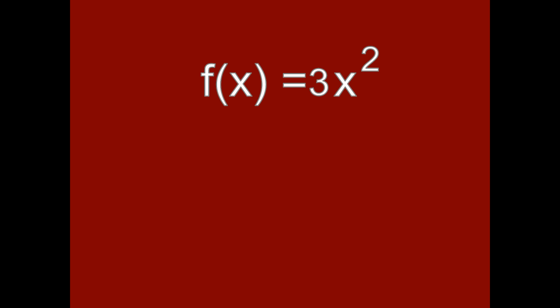Since we took the derivative of its original function, f of x equals x cubed, we will call this the derivative function, f prime of x equals 3x squared. Every time you take a derivative of a function, you must put an apostrophe after the f to show that it is a derivative function. Understanding what f prime of x equals 3x squared means is even more important than how to find it.